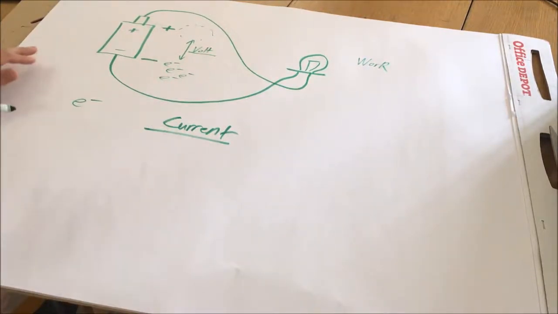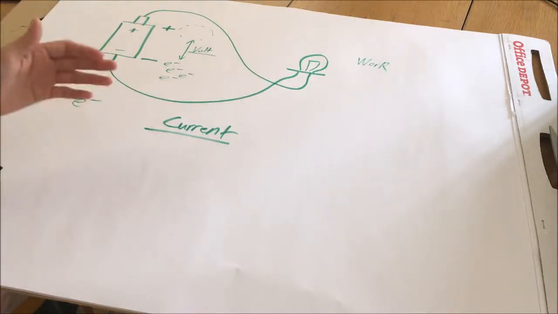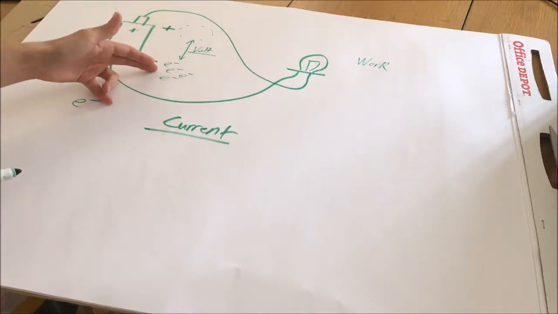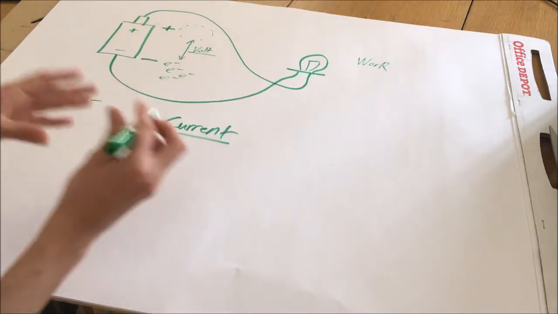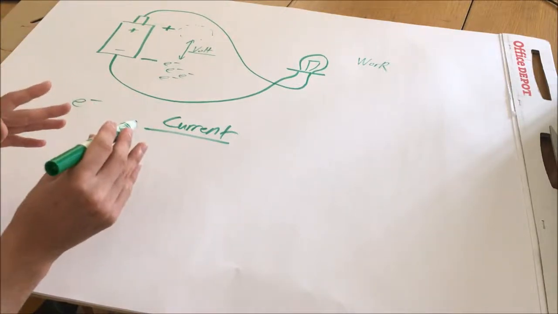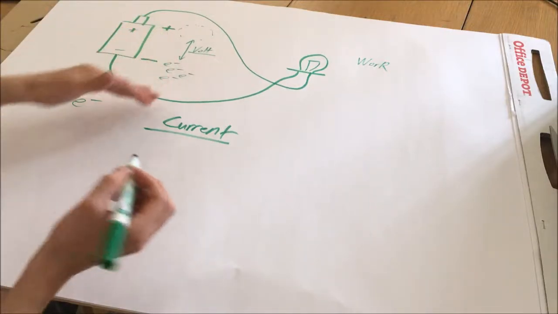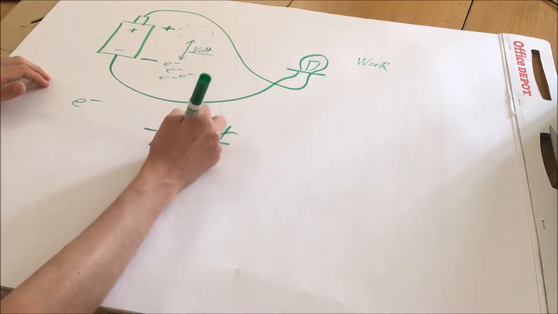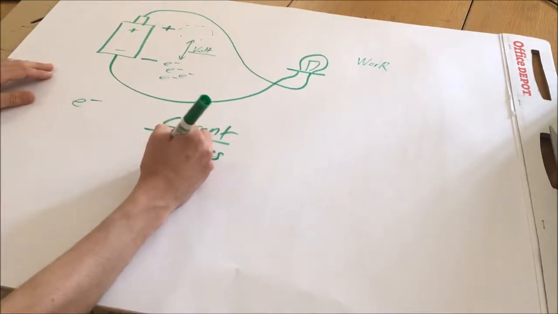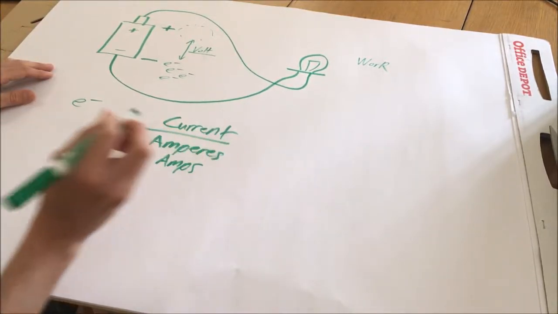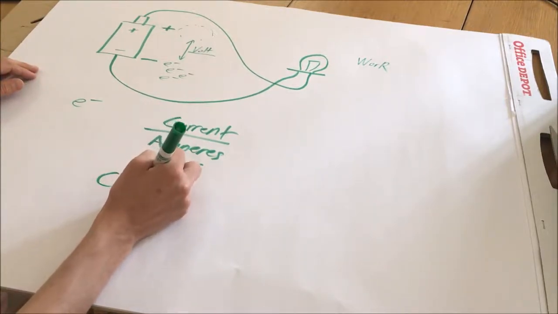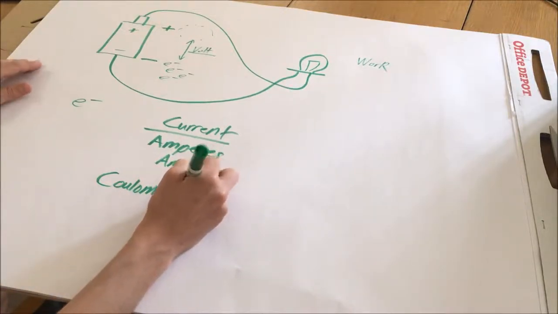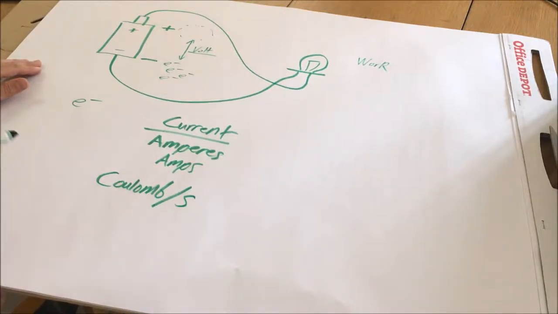Current is basically the counterpart to voltage — it represents more of the quantity of electrons moving. If voltage would be the pressure in a hydraulic or pneumatic analogy, then current would be the rate of flow of that material, the rate of flow of electrons. Current is measured in amperes, or more commonly shortened to just amps. An amp is what's called a coulomb per second — it's a unit of flow rate.